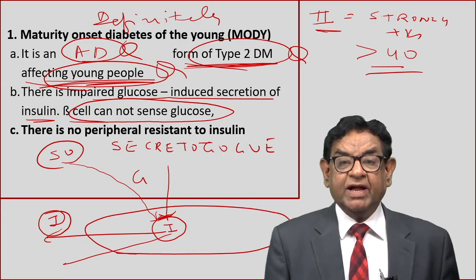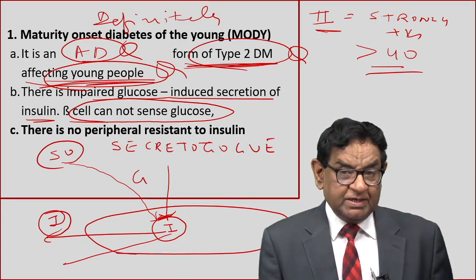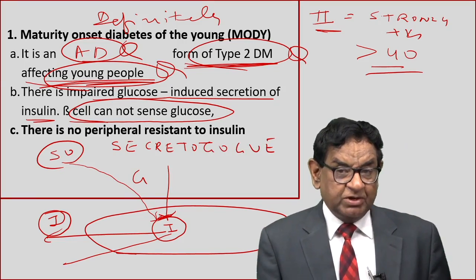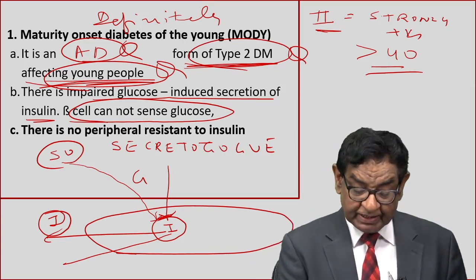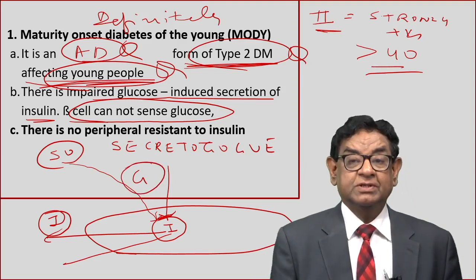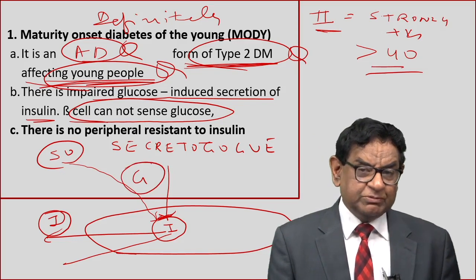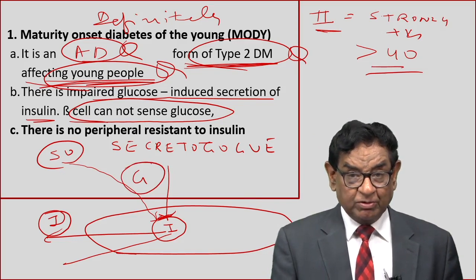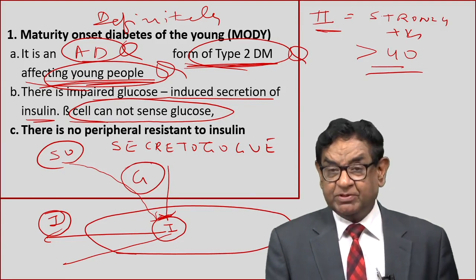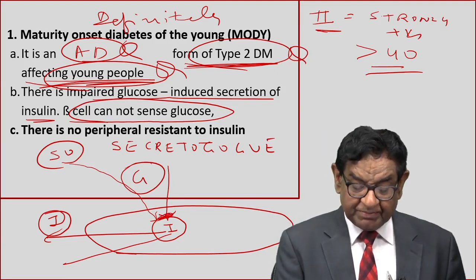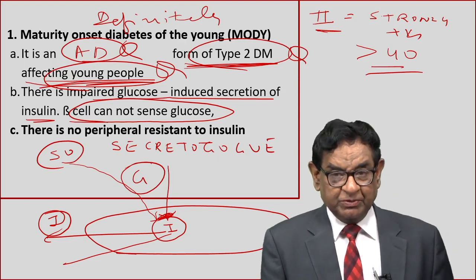That means sulfonylurea causes release of preformed insulin. So what we learned, a new term is secretagogue, insulin secretagogue. So if I ask you which is the naturally occurring insulin secretagogue, the answer should be glucose. Am I right? So sulfonylurea is doing the same job that is done in a normal person by glucose. Now in these patients, in MODY, maturity onset diabetes of young, this secretion ability is reduced. That's why we use low dose sulfonylurea in the treatment.